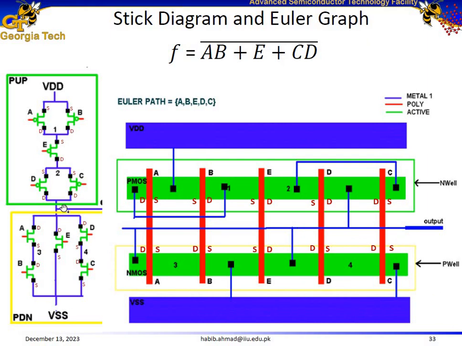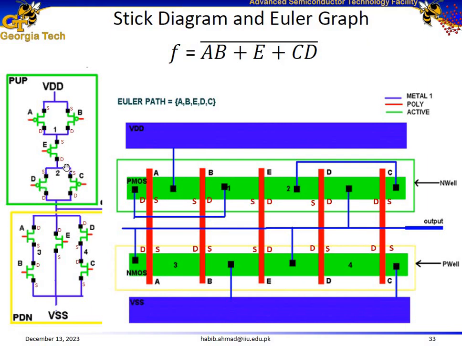Let us try to do it for the pull up network as well. The drains of D and C are connected together and connected to the output as well. Here are inputs D and C. Label the same sides as the drains, and then make a connection from these to the output. So if this side of C is labeled as the drain, this side becomes the source. And similarly, if this side of D is labeled as the drain, this side becomes the source. Now, the source of C is connected to the drain of E.